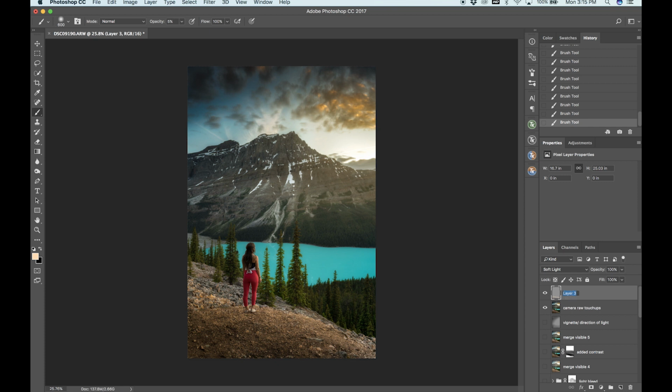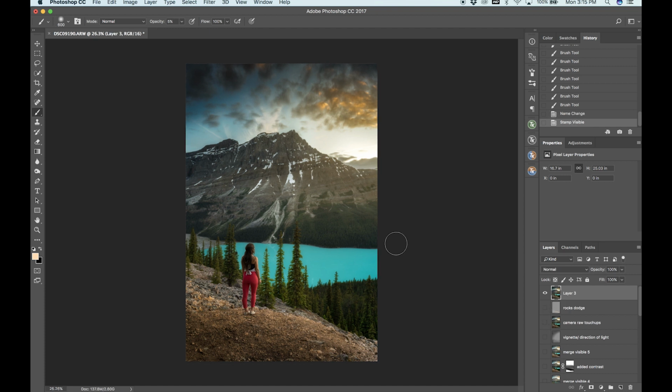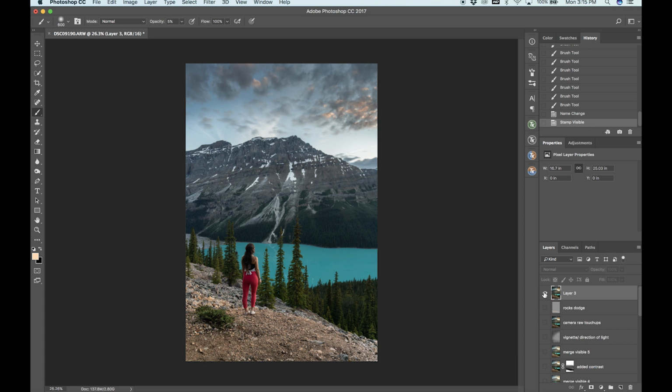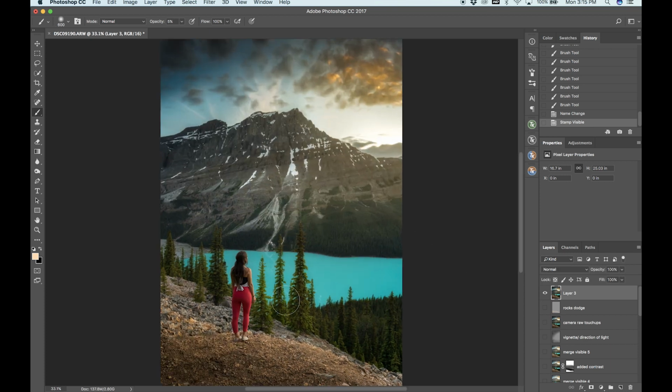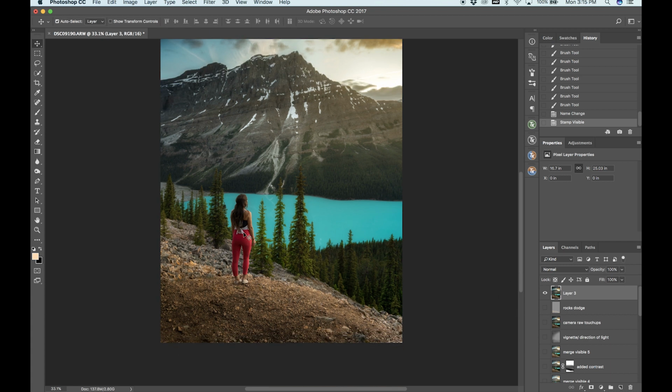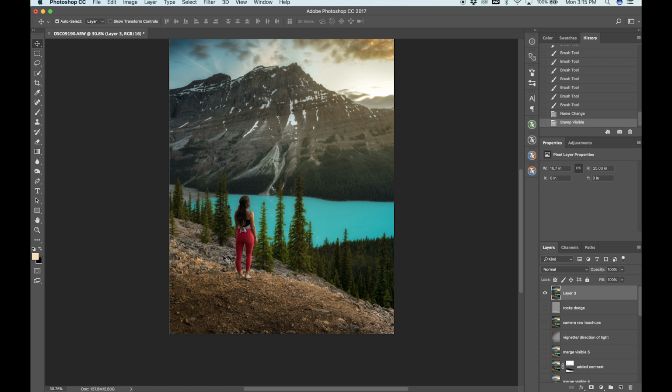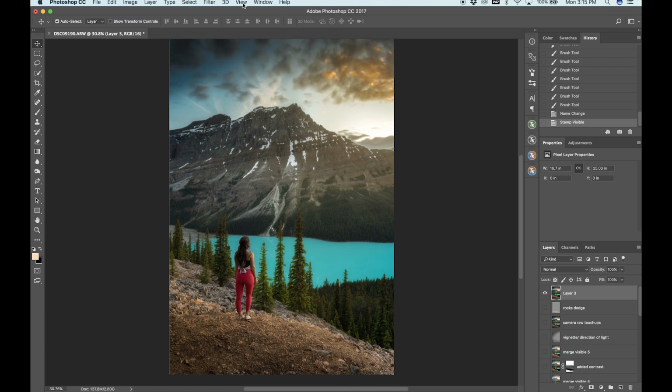We'll call this Rocks Dodge. One more merge visible. It's a huge before and after. There is one thing I want to fix with Breeze's pants. I really want that color to shine because it's really nice and contrasty to the entire image as a whole. So I'm going to Command J to make a copy of this layer. Call this Merge Visible 6. Call this Pants.